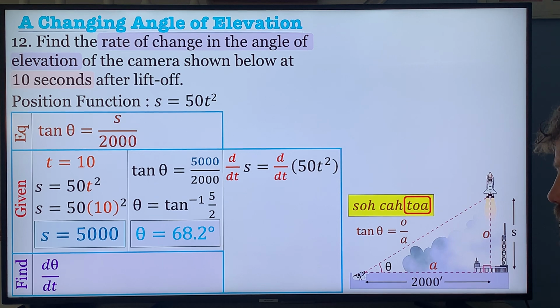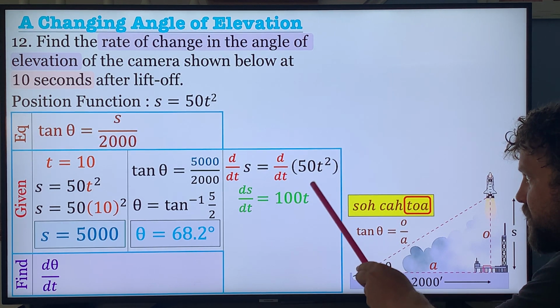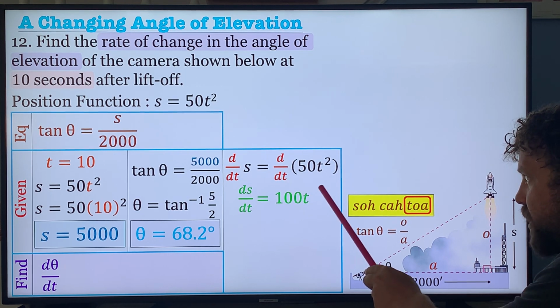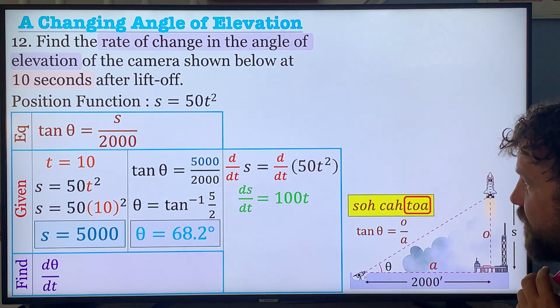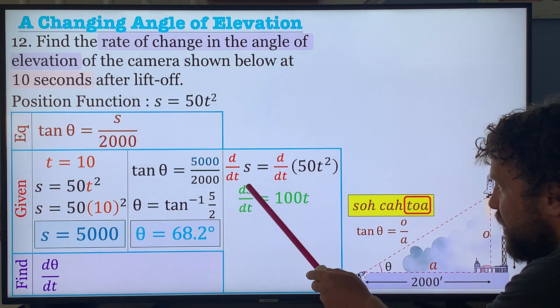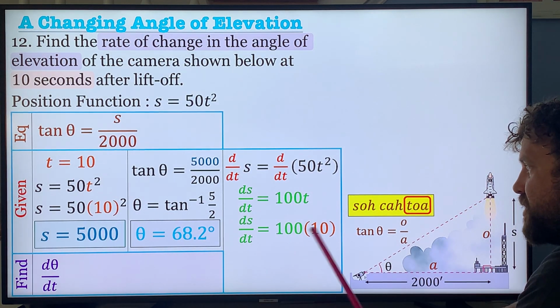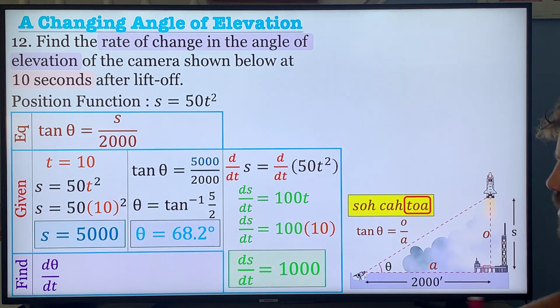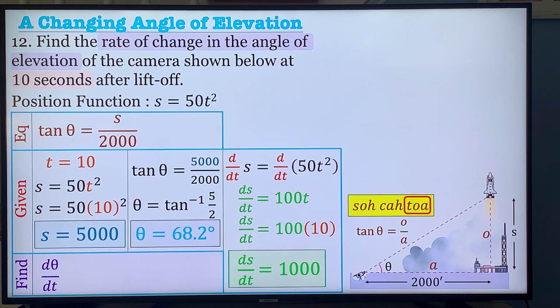I told you this is the most difficult one. So ds/dt equals, the derivative of this is 50 times 2t. Now, why is there no dt/dt? Because this and this match. Since they match, you don't have to worry about that. But now we know ds/dt equals 100t, and when t is 10, 100 times 10, ds/dt gives us the value of 1,000. So now you have the three things you need, and you know what you're looking for. Told you, they're not always going to be this difficult. None that I'm going to give you after this are going to be this difficult, but it just shows you where they come from.